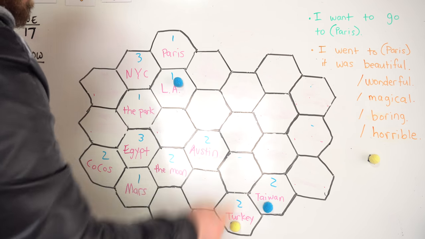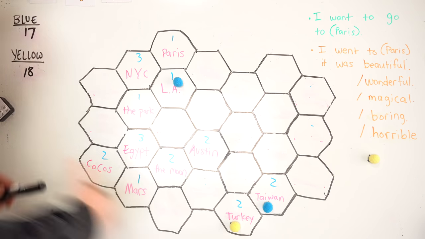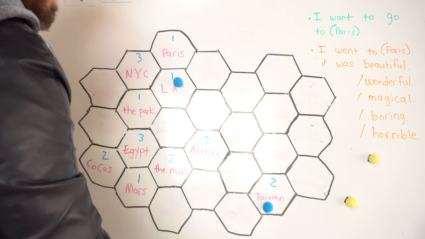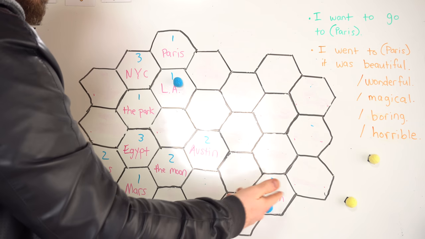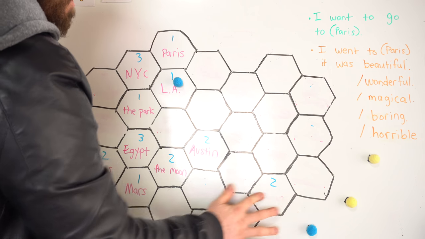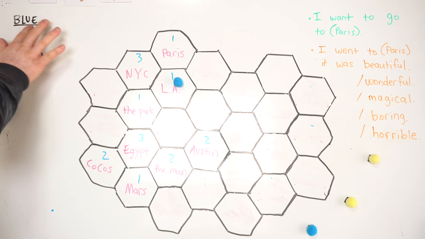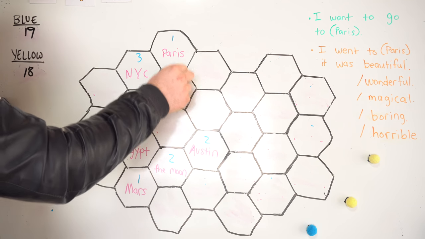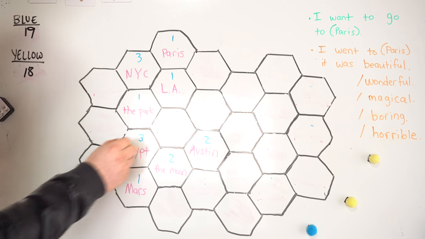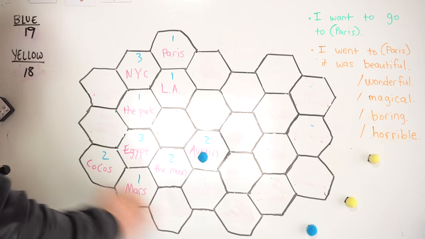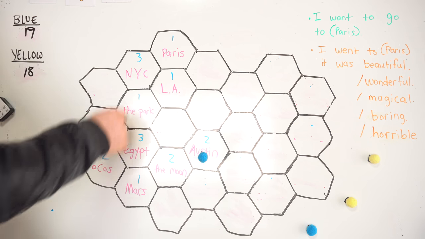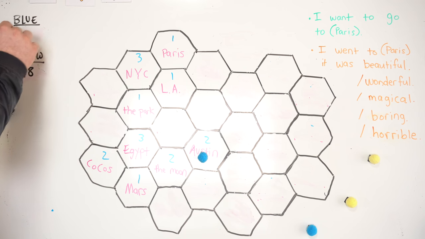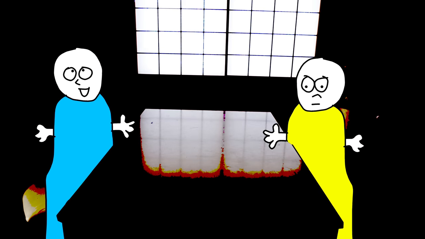So, yellow team, looks like you'll finish with last place. And of course, blue is blocked off, so blue can't go anywhere. This piece is gone. Blue will get those 2 points. And now this other blue piece can go anywhere they want. So they'll have all these places available to them. So that's 3, 4, 5, 6, 9, 11, 13, 14, 16. So blue team wins with 1 million points.